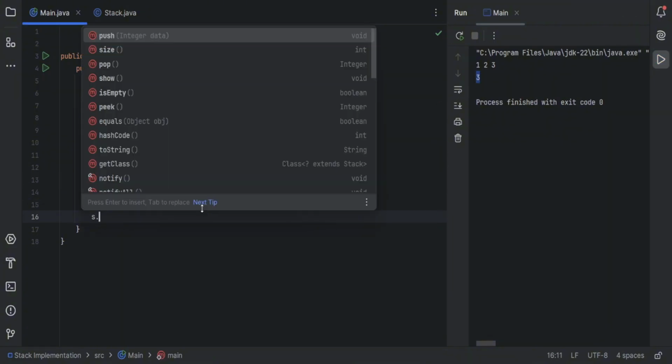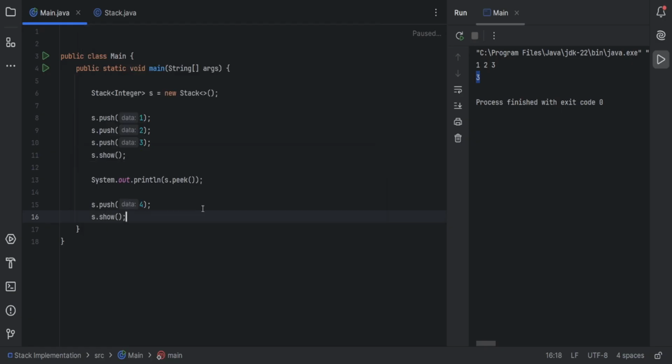Let's use another show. Let's say here peek, space plus. So now let's rebuild and then run.